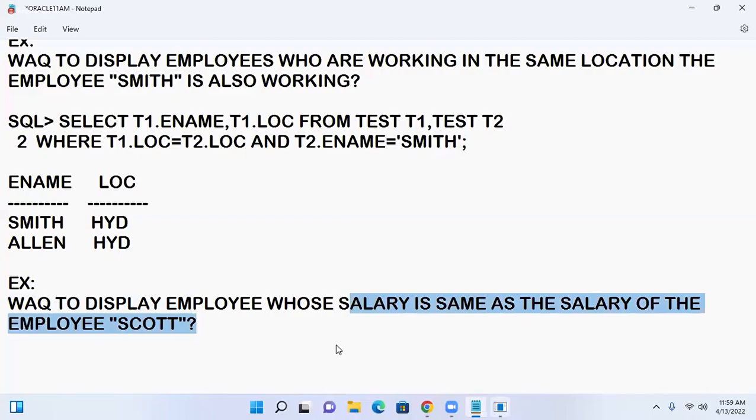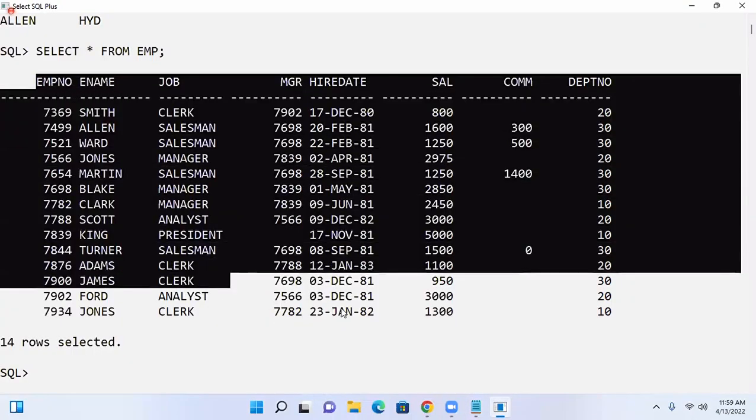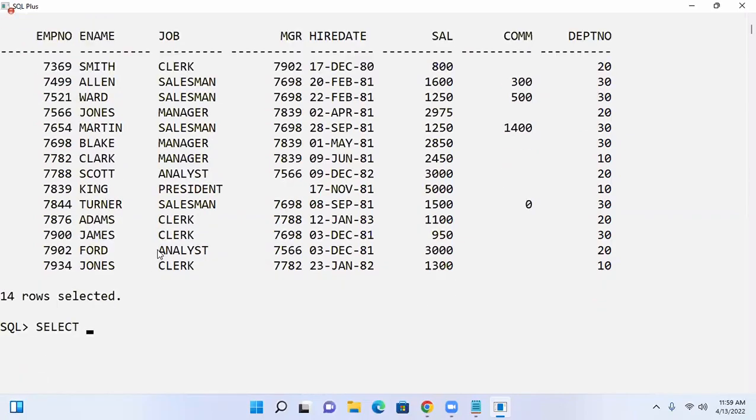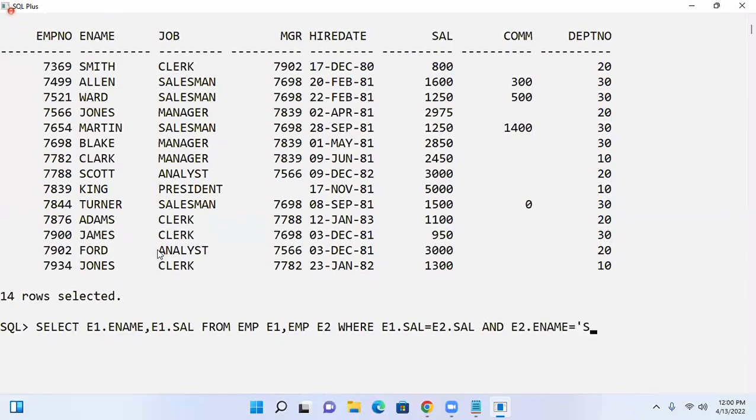Okay, let me come back. So this is your complete table, guys. From this table, which employee's salary is the same as employee Scott's salary? So here also I have to write the same thing. Select E1.ename, E1.sal from EMP E1 alias and EMP E2 alias where E1.sal equals E2.sal and E2.ename equals Scott.